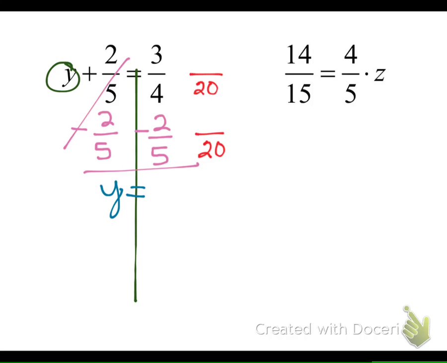So 4 times 5 got me to 20. So 5 times 3 is? Then 5 times 4 got me 20. So I'm now going to have to multiply what two numbers to get my new numerator? Yeah, 4 times 2, which is 8. Because I like working things out by hand, I'm going to take 15 minus 8 and get 7. And what's my denominator?